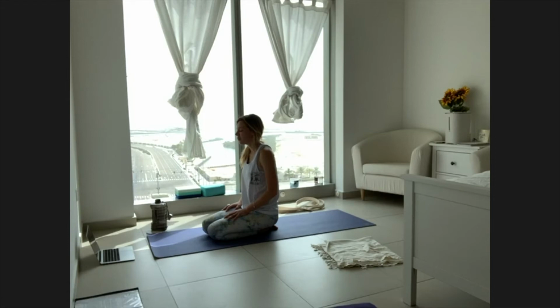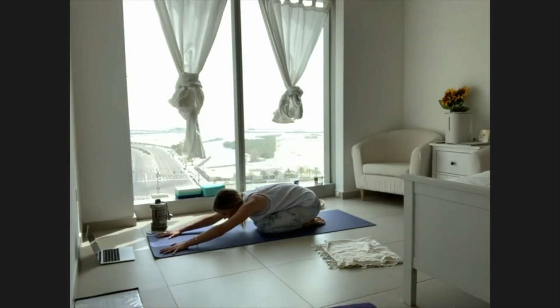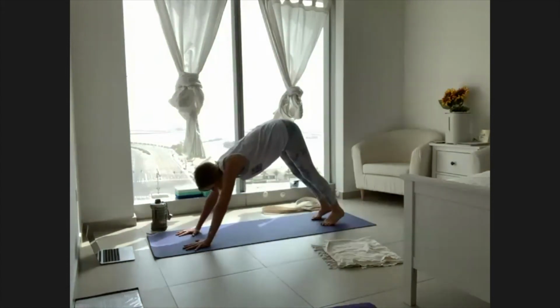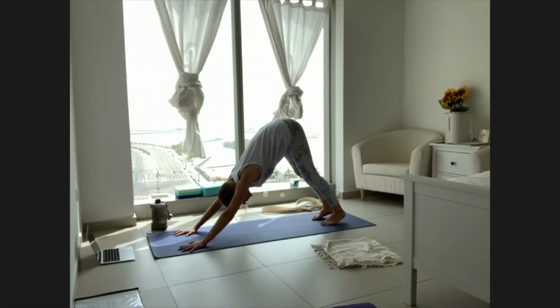All right, let's stay there for one more breath. And then roll all the way back into a table. Tuck your toes, lift up and back, down dog. So the nice thing about repeating a flow the second time is that you kind of move into a state of movement meditation. It's slightly familiar to you. So let's play around with that and see how it goes.